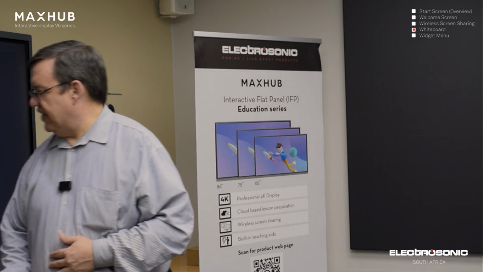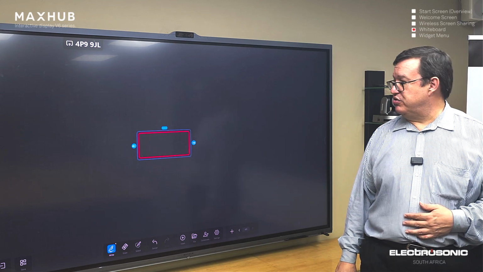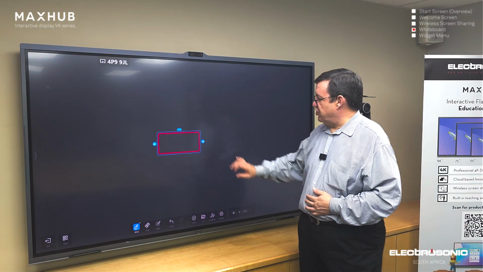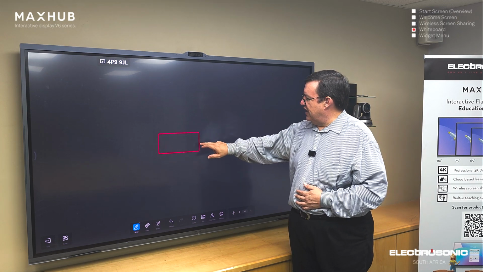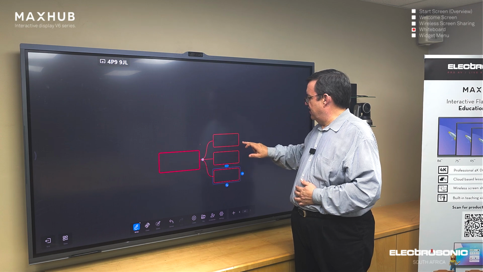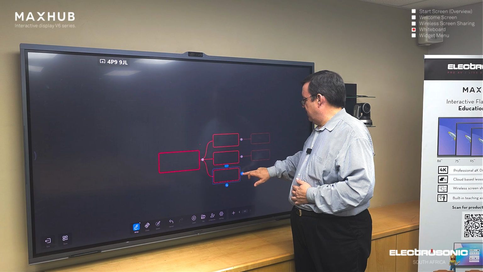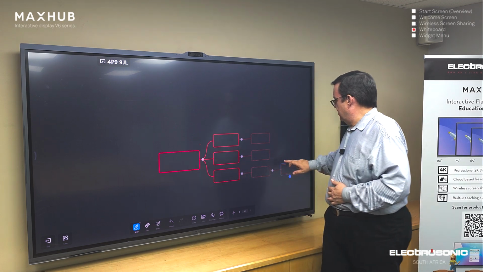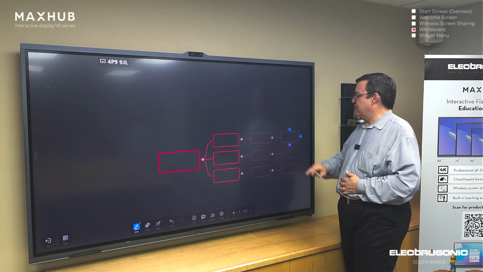Right, next up, mind mapping. This is a very, very powerful feature and is used quite a lot as well. As you can see, it starts off with a single cell, and from here I can expand, and I can continue this quite infinitely, almost.